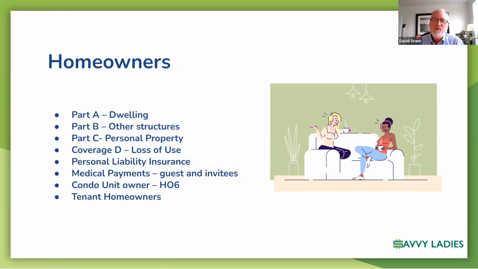In addition to the main dwelling, some people have a detached garage. Could be a shed, could be a full garage, could be a barn. The insurance company is going to insure that building automatically for 10% of the value of the house. So sometimes we have to review those values and increase those. You might have more than one extra structure on a property.